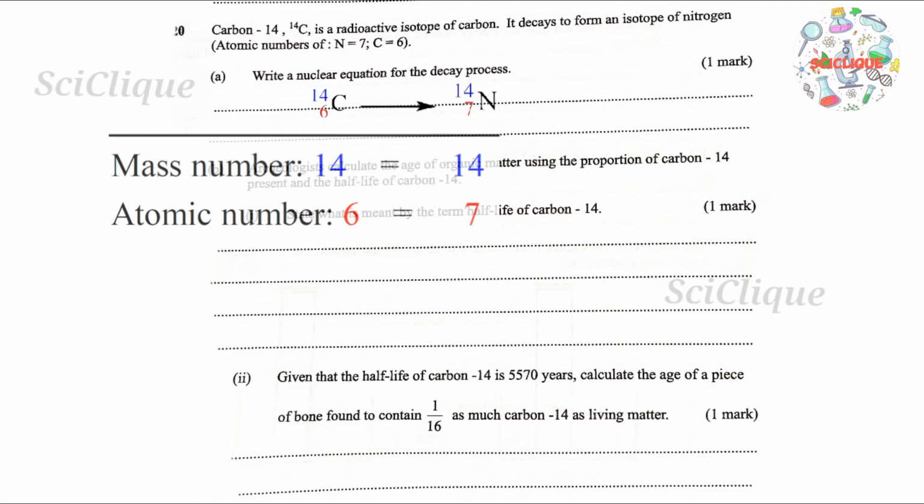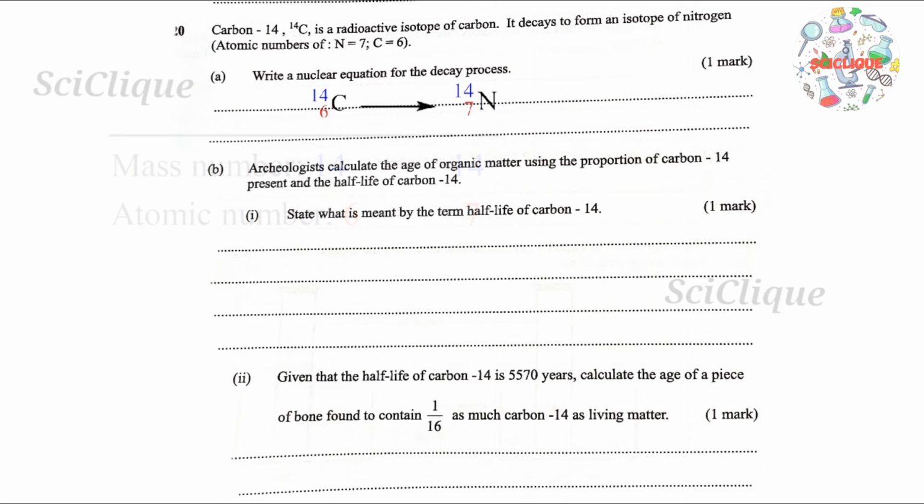Now I want us to compare. Look at the mass numbers. There's really no change. It's still the same, but the atomic number has changed. It has increased by 1 from 6 to 7. So which type of radiation is this? That's right, it's beta radiation. So when it comes to radiations, we have 3 types. We have alpha, beta, and gamma. Each has a distinctive arrangement, let's say. Now when it comes to the beta radiation, that is how it's illustrated.